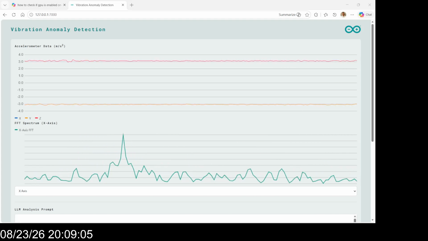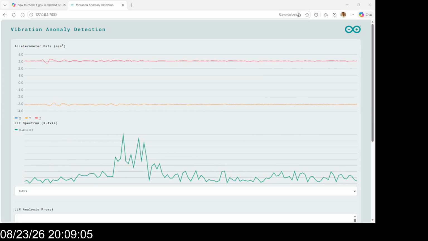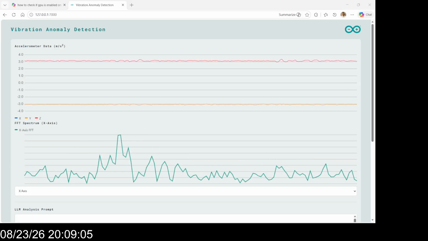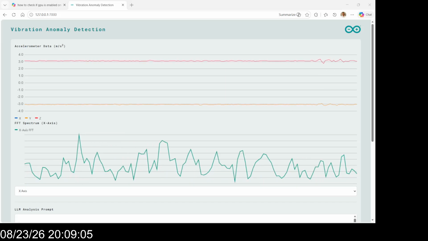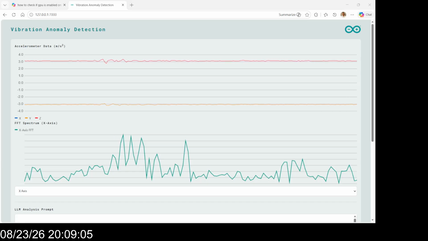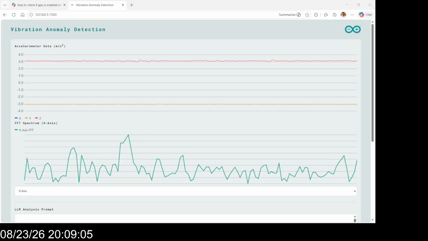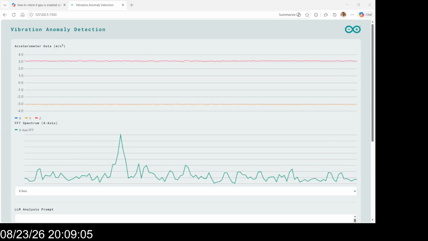Other provisions on the UI are to change the axis, and based on the FFT spectrum, the LLM prompts are generated. So we'll move to the UI and see the axis change portion and also the portion related to the LLM prompts. Okay, so let's go to the UI.